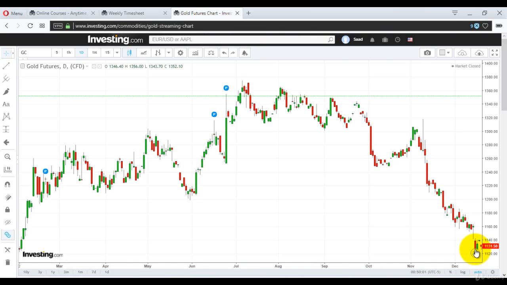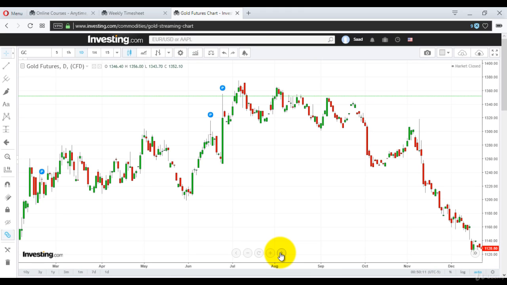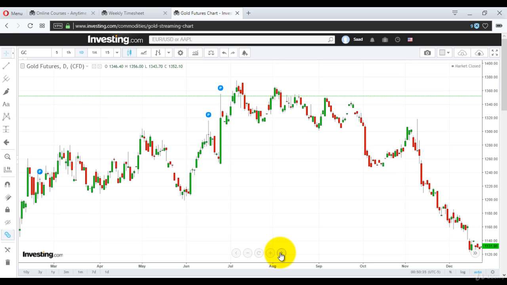Hi guys, today we will discuss the gold futures daily chart. It's a CFD. As I discussed earlier in the weekly chart, the longer-term level is most secure. So for newbies, people who are new to trading, always try to trade on the longer run. But for what I call medium to experienced traders who want to trade the daily or intraday chart, I will discuss the daily chart today.